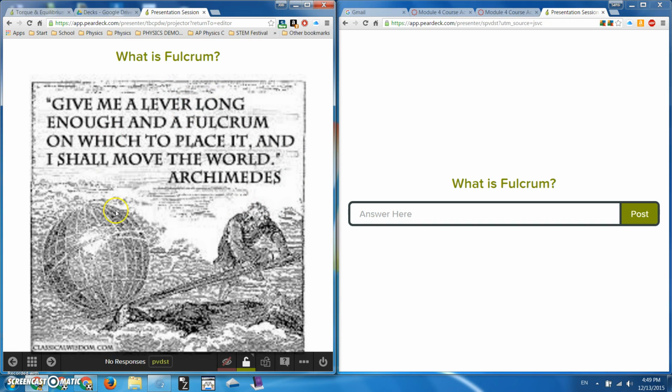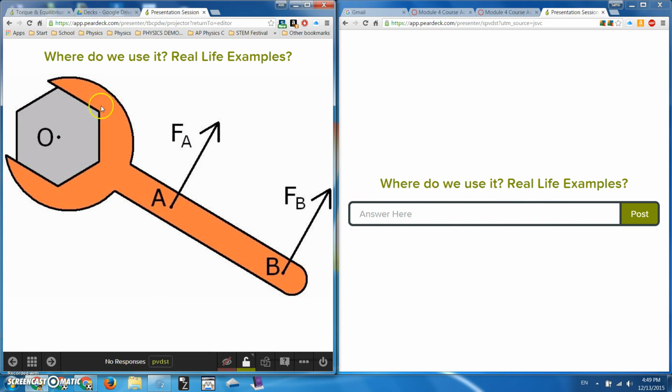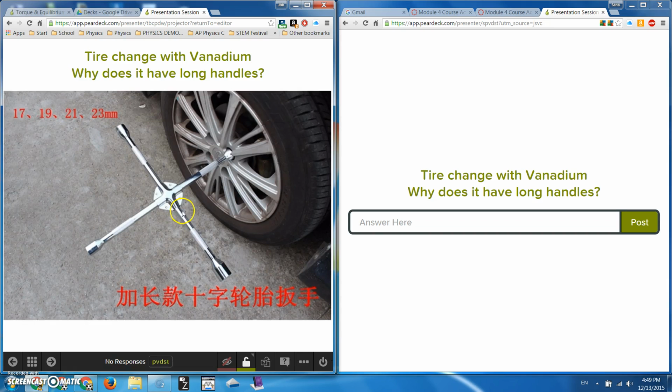The next one, you can ask a question about the picture or the summary, and again add a short answer. Another one, and I put a picture, a real life example of this concept. Another one, and then you can ask a question again about the picture.